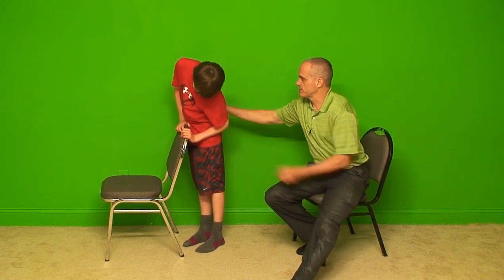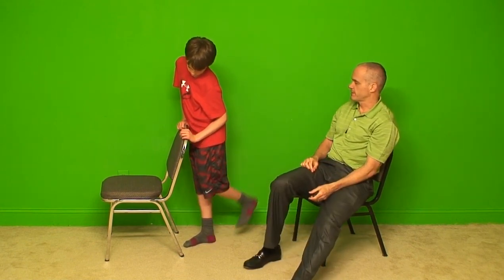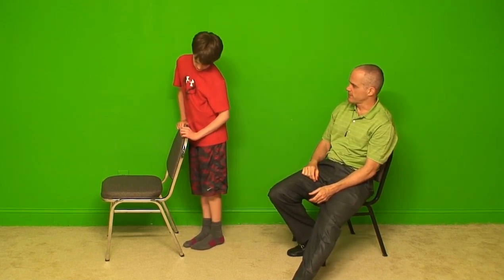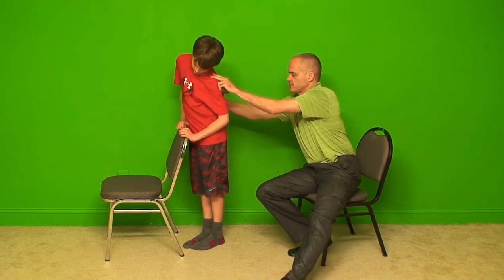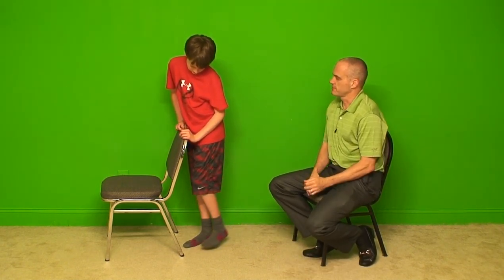Let's improve some. So now go side bend again, really into it. You're leaning — I want it more up in here. Side bend right there, now kick up. See if that makes it better. And now side bend like you were and see if that makes it better. Which one's better? Standing up straighter and side bending? Standing up straight — good. So he wants to get into ribs. And that's what I always say: so much of your leg stuff is ribs, and this kind of proves it. Emphasize it, really emphasize that.